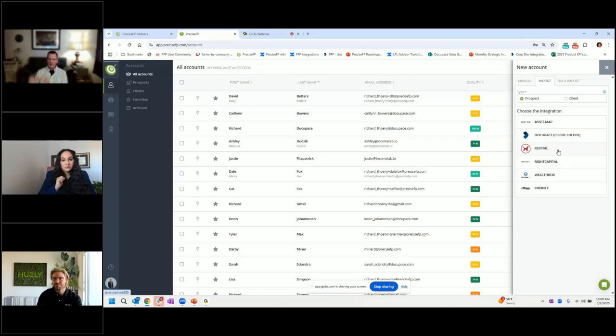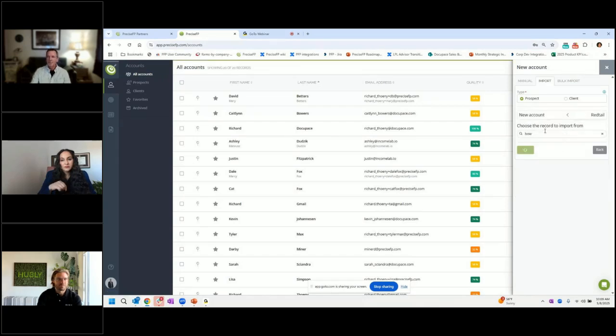So maybe I want to go to Redtail, bring in the client, or refresh the set of data for a client. I don't know what happened here. So now I'm going out to Redtail, and I'm actually already connected. I already set up my integration, but integrations are really easy to set up. Name and password, you do it one time. We store a token, and then we know that you've already connected, and we'll connect back into that instance of whatever third-party system.